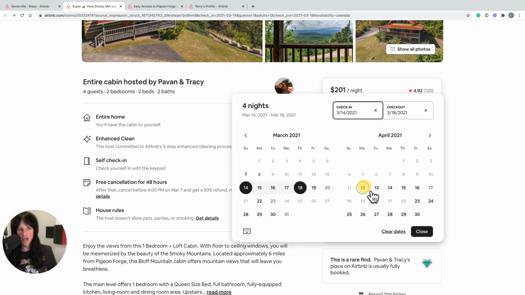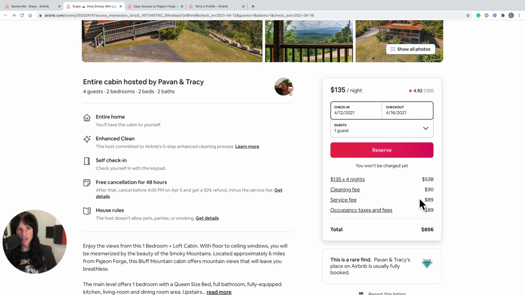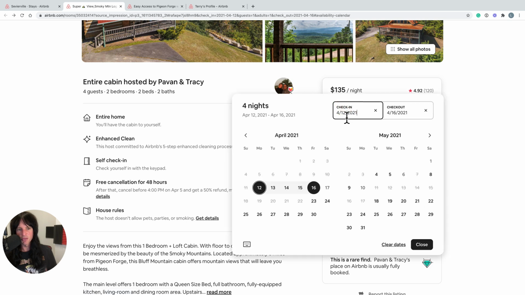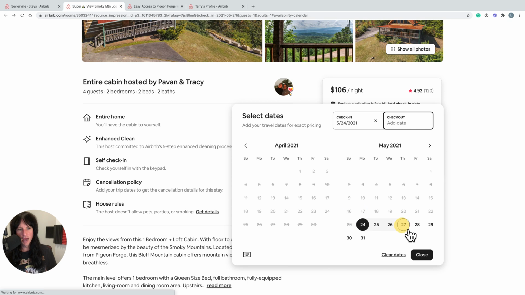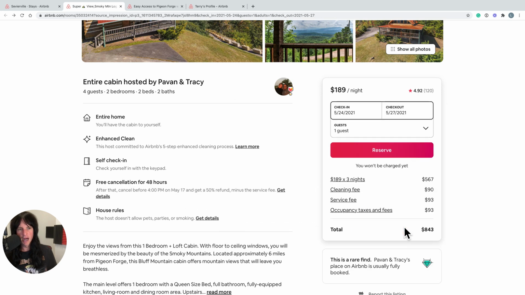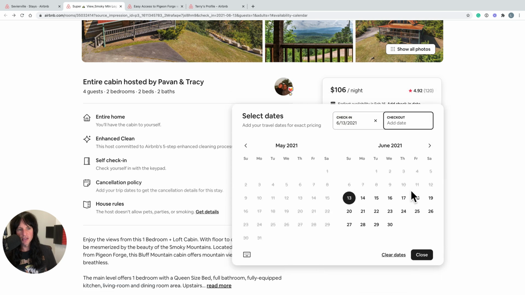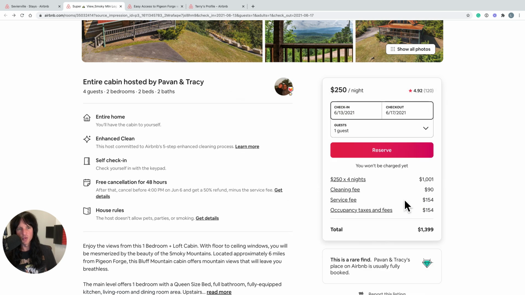So then we come over here. April, what are these dates booking for? He's got 135. That March must have been a holiday, I'm guessing, right? So May, what do we got here? 189 in end of May. So you can just go through his calendar, keeping in mind that these prices will change the closer the dates get. And if they have not booked already, the prices will likely come down if this guy's doing his job. And I think he is, or lady.